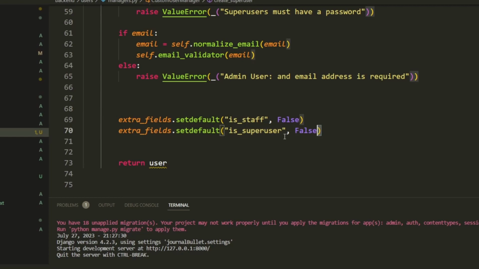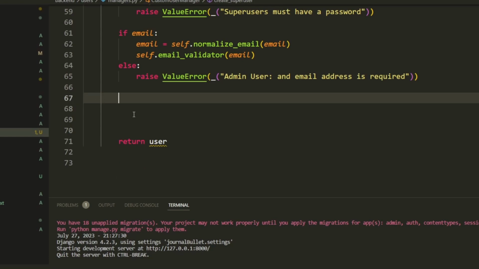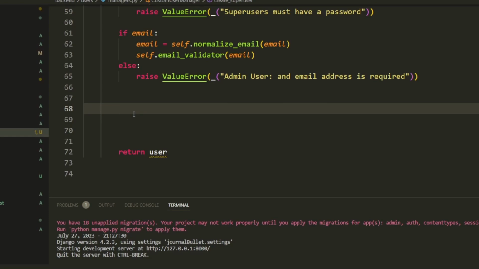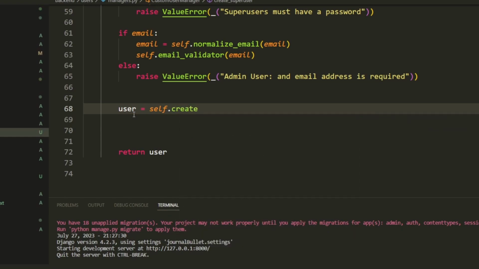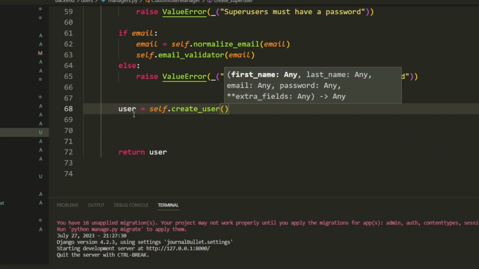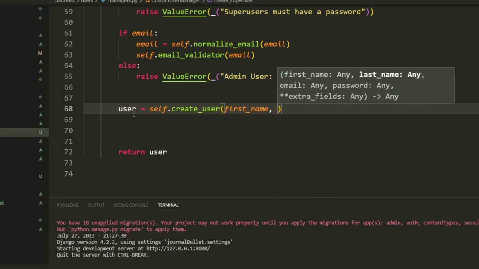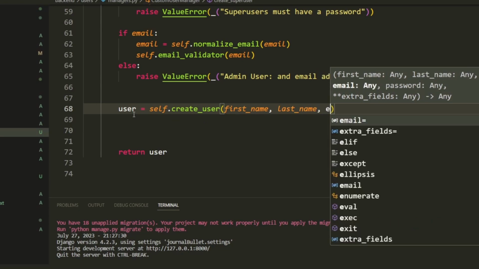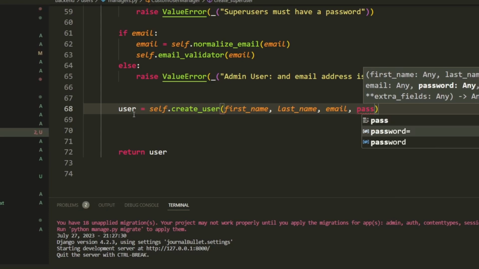Okay, next step. You can now actually start to create the user. So the user is going to be equal to self.create_user, and here we pass first name, last name, the email, the password, and the extra fields.